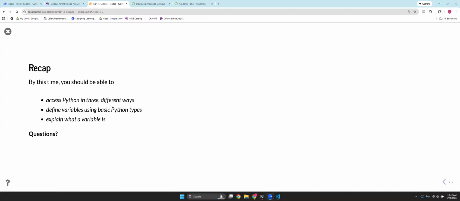Because you'll have the reading material in advance, at least for the stuff that I have done now. I'm hoping that I get ahead and have everything set to go for the other things. But you can get started before the lecture, and then the lecture can kind of fill in some of the gaps. Maybe an example I show will help you get past something. So as long as you become familiar with it beforehand, you should have no problem getting it done within an hour or so after the lecture time.